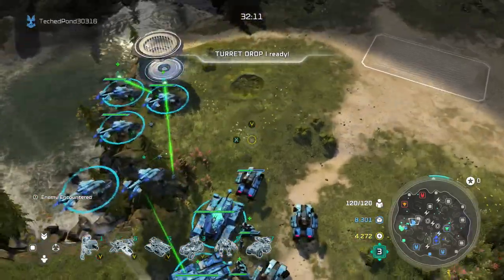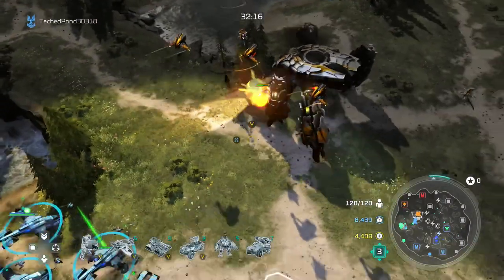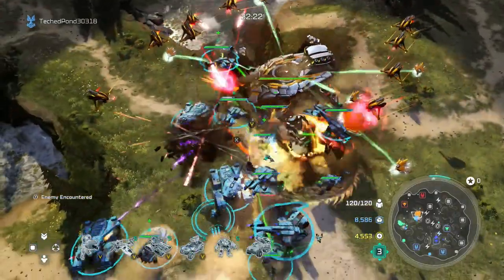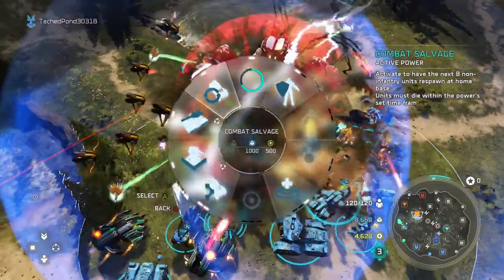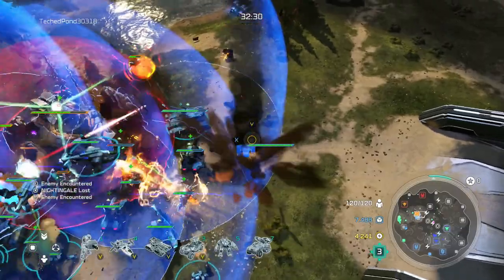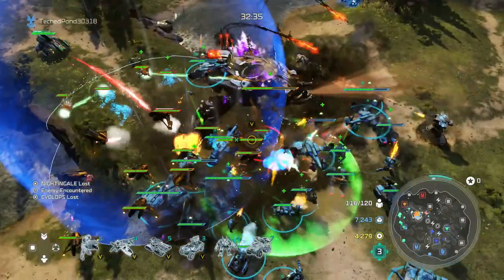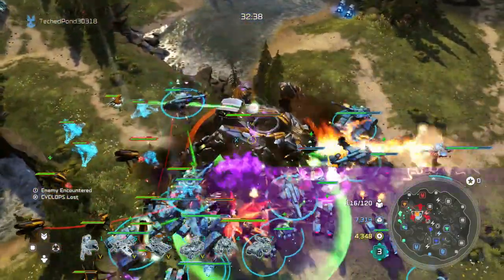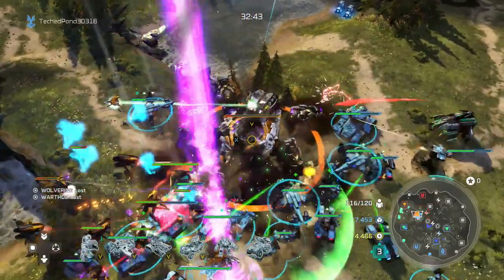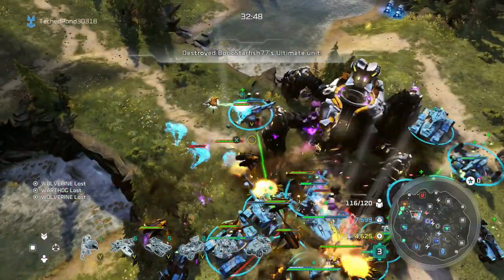Leader power ready. Going to engage this army head on. Combat salvage, turret drop. And a little restoration drones. Focus fire on the scarab. Take it down. Yeah, there it goes.